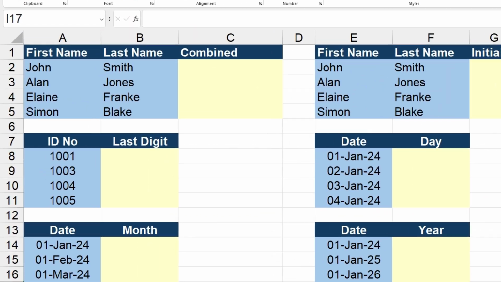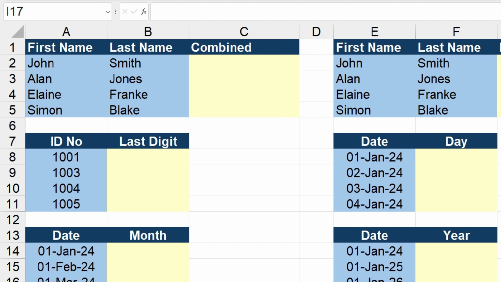Okay, so the first example we're going to look at is where we have the first name and the last name of some people in columns A and B, and we're going to create combined names out of them in column C. We're just going to do that for the first name, and then see if Flash Fill can fill in the other names for us.